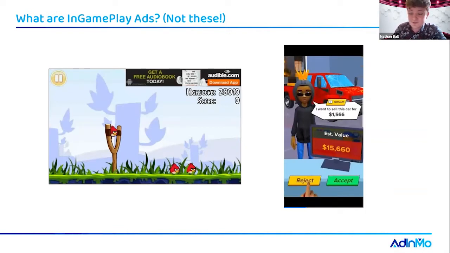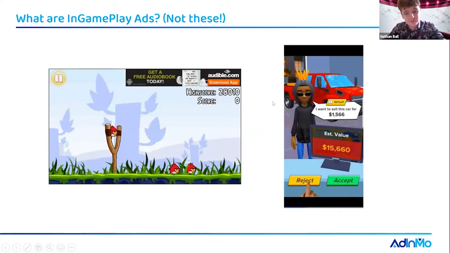So before we get into designing them, what even are in-gameplay ads? They're a relatively new phenomenon. Not everyone will have heard of them, so I'll go over what exactly they are. And the best way to do that, I've found, is to talk about them in the context of traditional mobile ads. I have a couple of examples here. These are the kind of ads that you'll have seen everywhere. If you're involved at all with mobile games, you've got your classic banner ads and interstitial video ads.